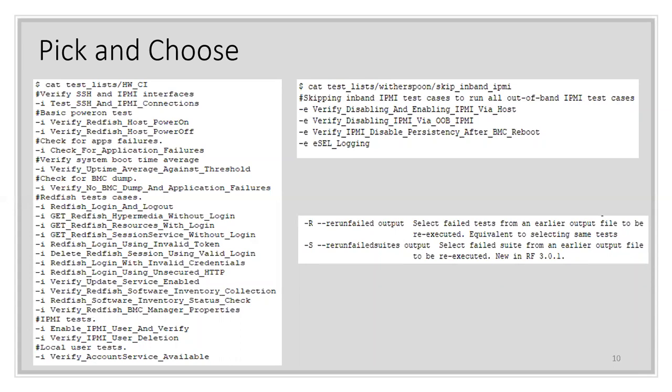the robot CLI gives you this option to just point it to the last run log, and it will know what to run: only the failed ones, and it will ignore what has already passed. It will only run the failed ones. So you can choose to run only the tests, or you can choose to run the test suites. A test suite is nothing but a bunch of files which contain sets of tests. So it gives you that capacity.